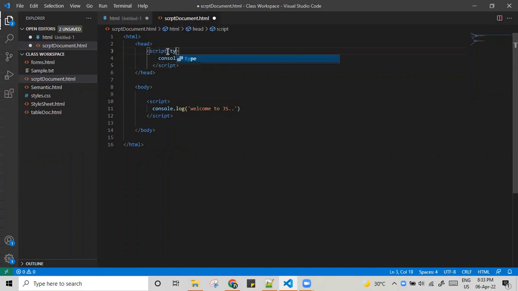Even for styles we specify a type, but it works even if you don't give the type. If you want to specify the script tag inside the head tag, you specify type text/javascript. Anyhow, we are using JavaScript only for the script, so I just added it here.